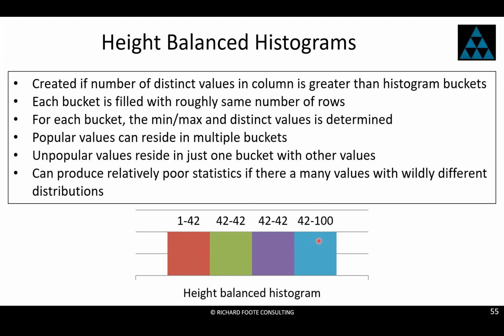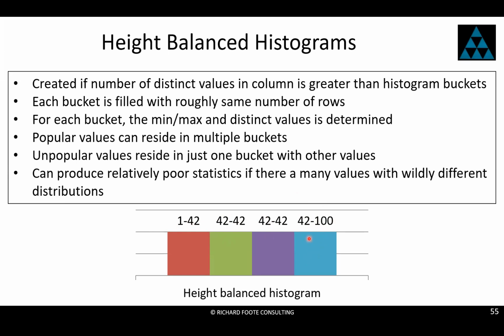Here, I've also got another bucket that's got a 42. Here, I've got, say, 58 distinct values, of which one of them is a 42. That means 1/58th of this bucket is also made of 42s. So if I add 1/42 plus 0.25 plus 0.25 plus 1/58, that gives me the selectivity of 42. It's quite high. It's over 50%, meaning I'm probably going to do a full table scan.